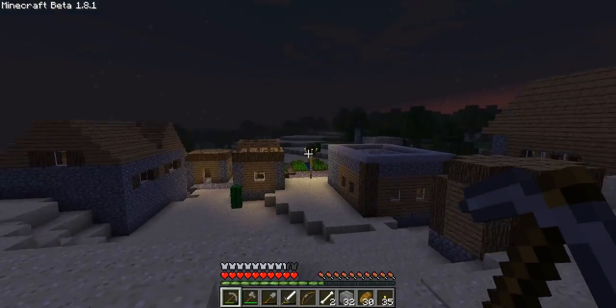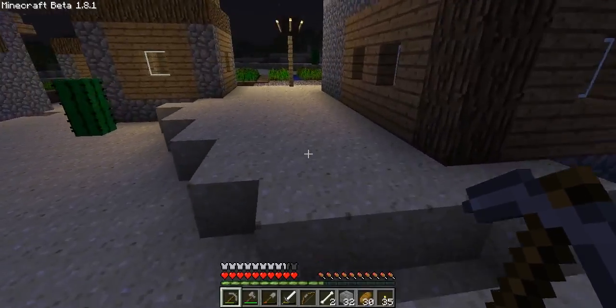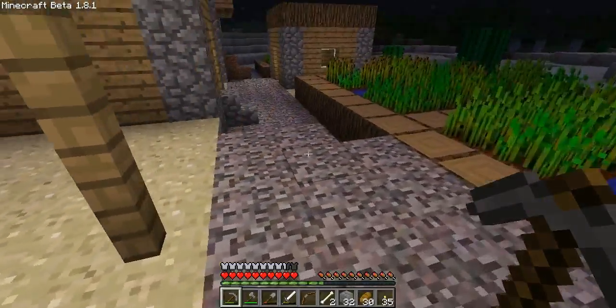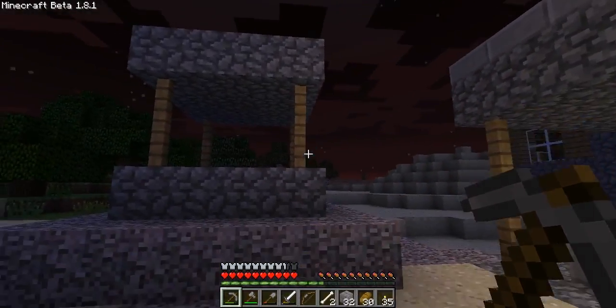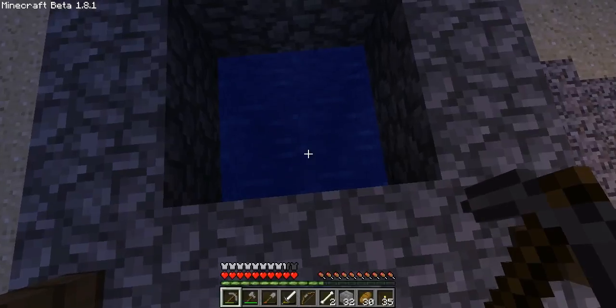Anyways, there's usually a town well, which is behind this building here. I'll go take a look or show you. They use gravel as pathways in the villages. And yeah, here's the well. So basically some cobblestone and some fencing. And then there's water in it, and it's quite deep.